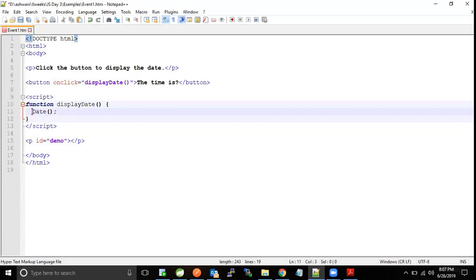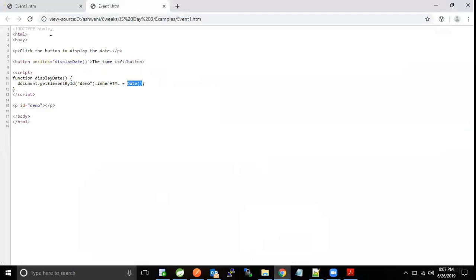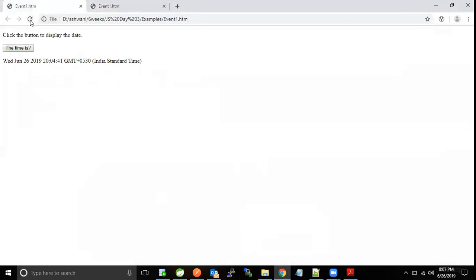We have discussed we have four methods. You can see I'm not getting any output because I'm not providing anything.